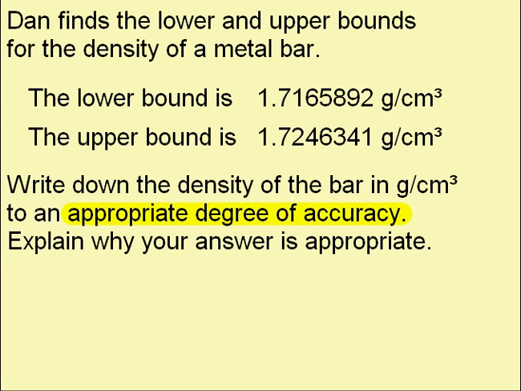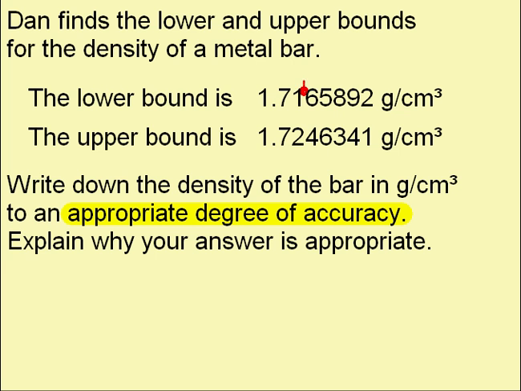You need to find the most accurate answer where both the lower and upper bounds will agree. I always start from the left. If I look at the first digit of each number and say that I'm going to cut the numbers off here, they're both 1, and with a 7 coming after both of them, they would both round to 2. But we can probably be more accurate than that. If I look at the next digit along, this is 1.7, and so is this. Because of the 1 and the 2 here, they would both stay as 1.7, so they both match. But I can probably be more accurate than that.